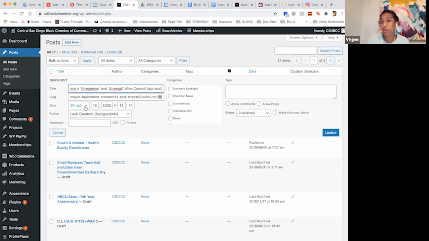Or if you want to track back to things and give them specific dates of importance, if that matters to you, you can do that too. So a lot of options there. You can change the status of an article if you have something old that you don't want on the blog anymore, but you don't necessarily want to delete it. You can turn it into a draft and it'll go away on the front end and still be accessible on the back.